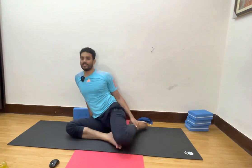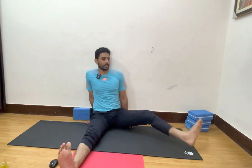Aa jaiye, aa jaiye. Keep your both legs straight again. Dono pair seedhe kar lijiye. And open your legs sideways. Dono pair side mein. 20 times done, 15 times done, and now 10 times. Come, aaje. 1, 2, 3, 4, 5, 6, 7, 8, 9, and then 10.